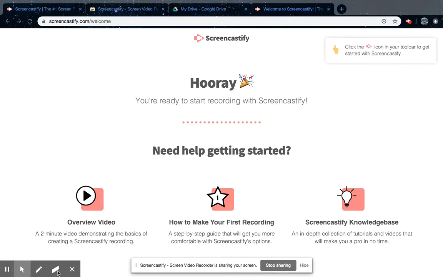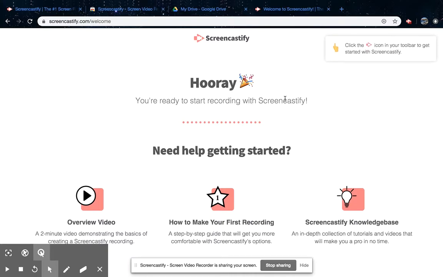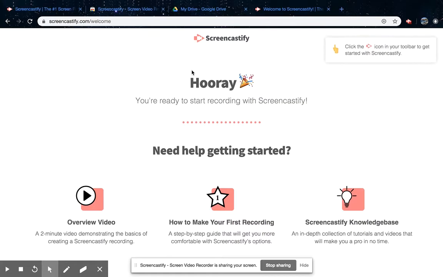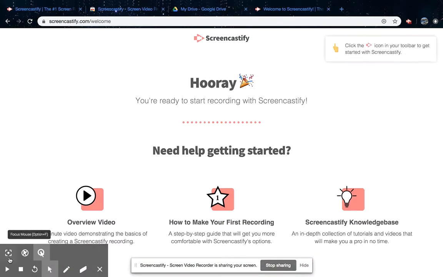Down here, you can see there's some tools. There's a pause button, so if I need to pause the video for just a second and pause recording, there it goes. Maybe I need to take a drink of water or go look at something or get something on my screen pulled up, I can do that. I can stop the video entirely, or I can restart the recording. I can resume the recording.